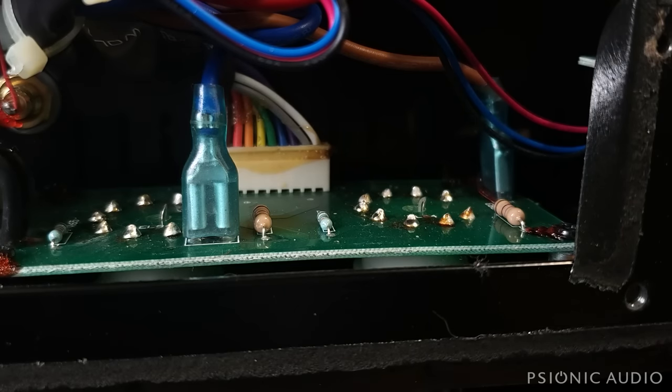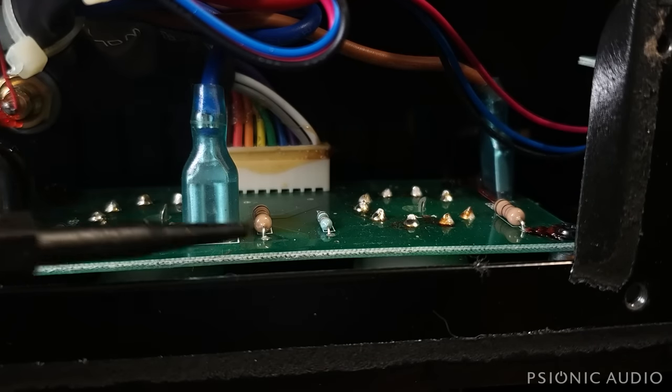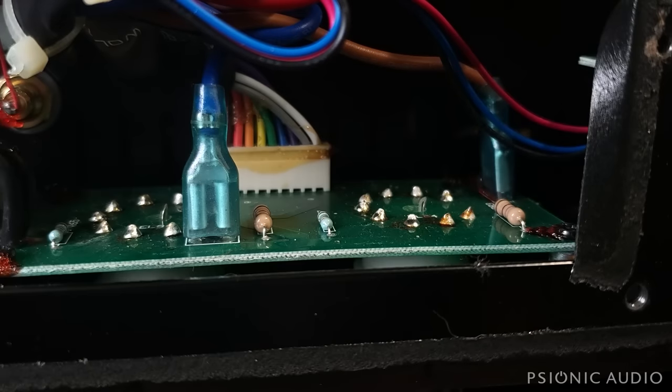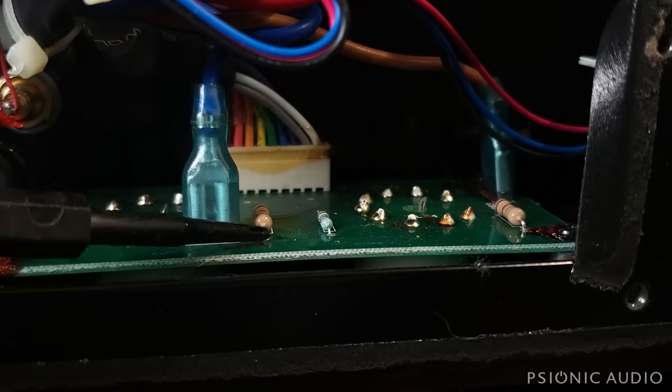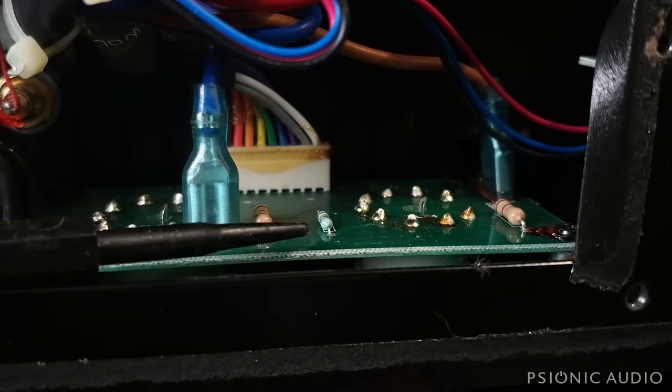So what I do, and I recommend you have it done if you buy one of these, because it would not cost much to do. You can do this mod without pulling this board, is have a tech replace these 1 watt 470 ohm resistors with 2 or 3 watt 1Ks. You can go up to 2K without negatively affecting the sound, but 1K is a pretty good place to be. And just mount the new ones slightly over the board, maybe by the height of the tip of that pointer.